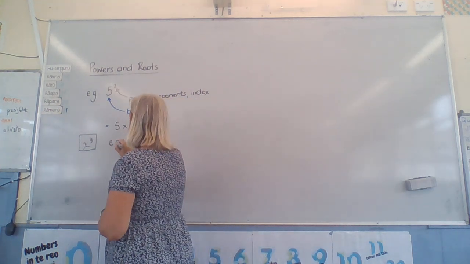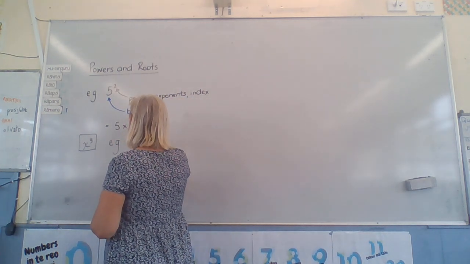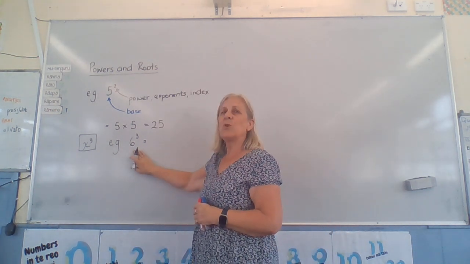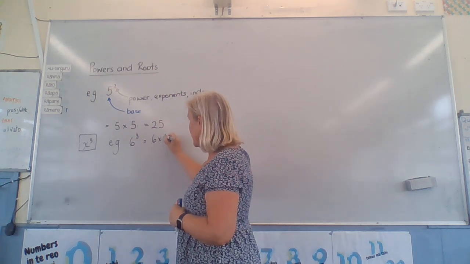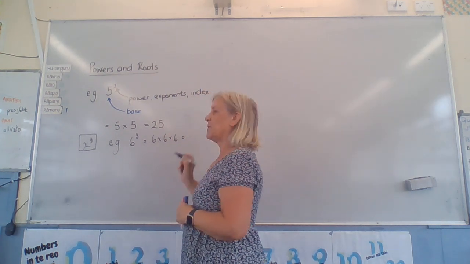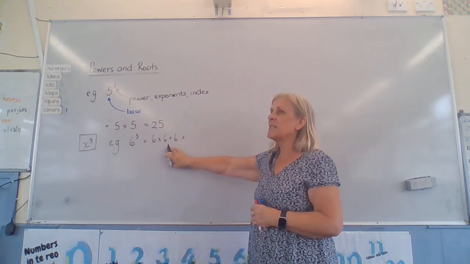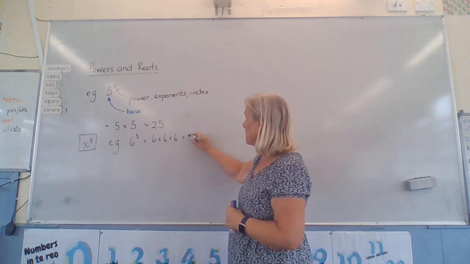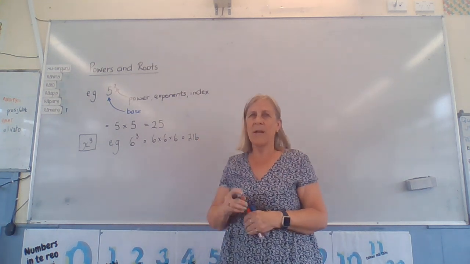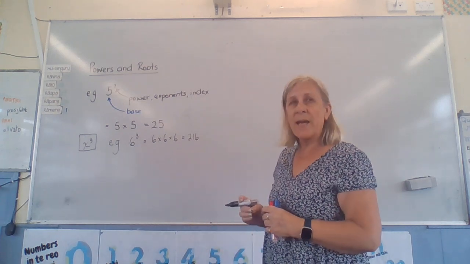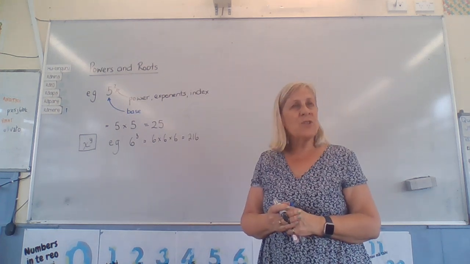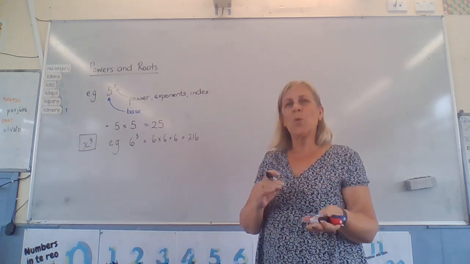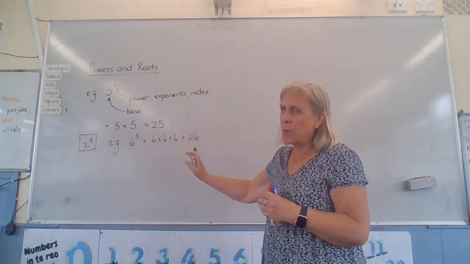So if we had 6 to the power of 3, we could use this button on our calculator, and we will be using calculators, so we should start bringing them, to work out what 6 to the power of 3 equals. So that's going to be 36 times 6, which is going to be 216. Now, I knew that answer without even knowing how to do it. That's absolutely fine for you to use your calculator to do it. You'll never be asked to do it without a calculator. All right? We just have to know what it means. So that's what a power is.